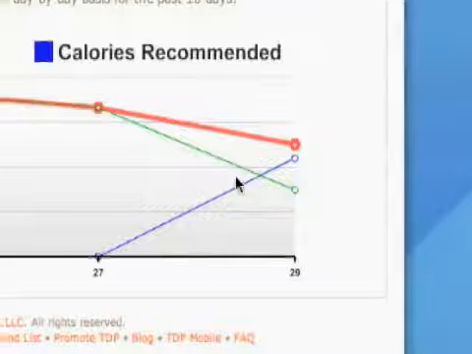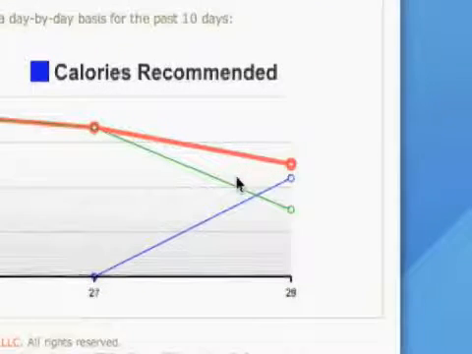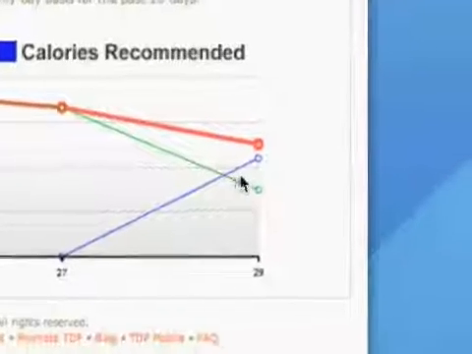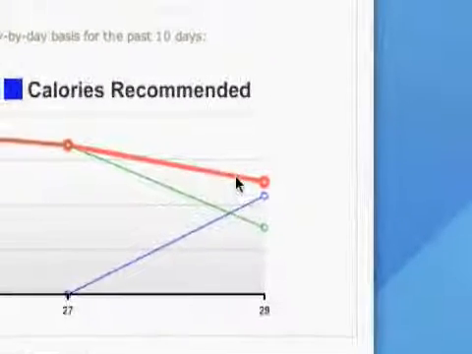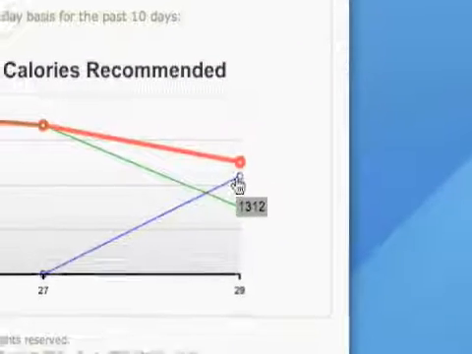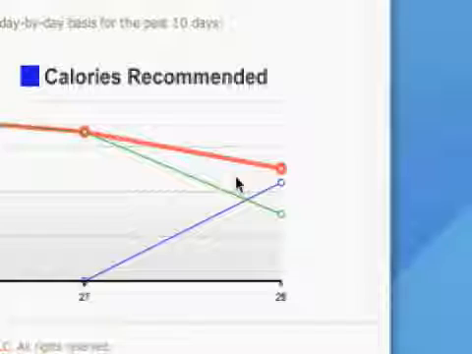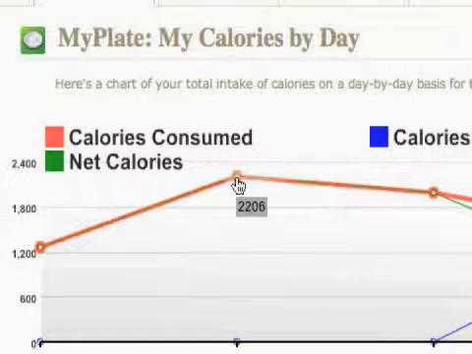And then you'll see as time goes on how these lines interact, and maybe after a month you'll see where, maybe if it's around Christmas time or something, surely these green and red lines are going to spike above your calories recommended because you'll be eating some holiday meals and that kind of thing. But that's how you look at the calories over time.